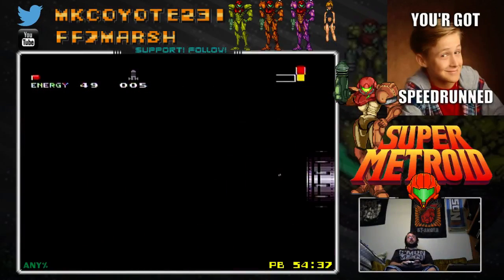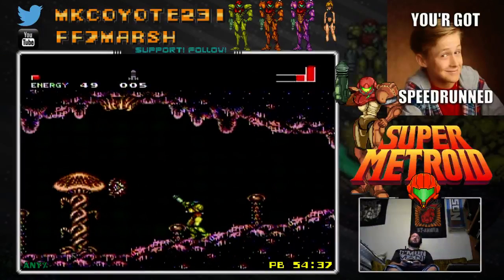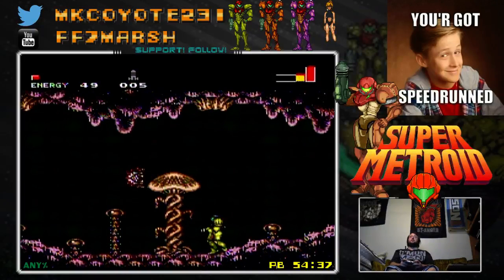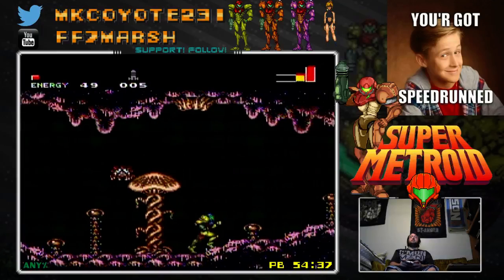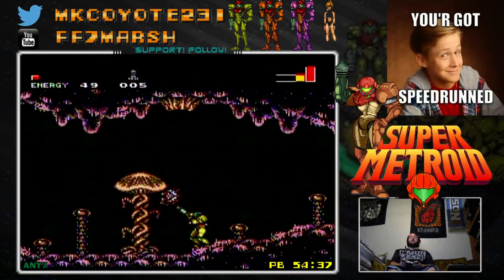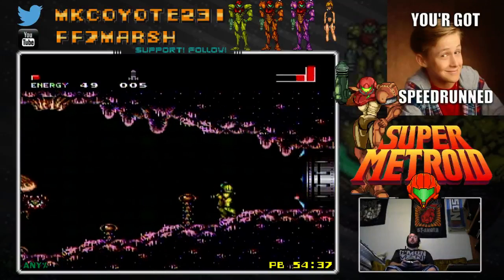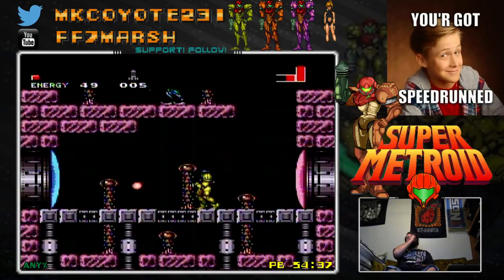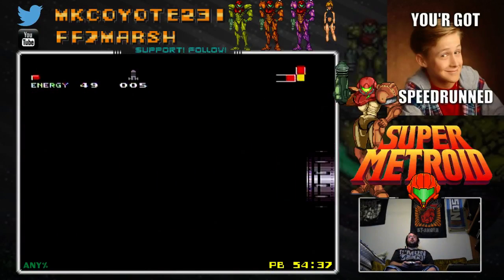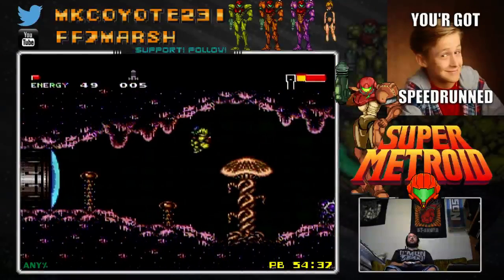Alright, this is another trick that'll save you about half a second. Actually, this is kind of like a frame saver thing. It'll save you about a quarter of a second. But I'll show you the normal strat that we used to have for this room. So we'd run through, we would jump over this, and then through the door.